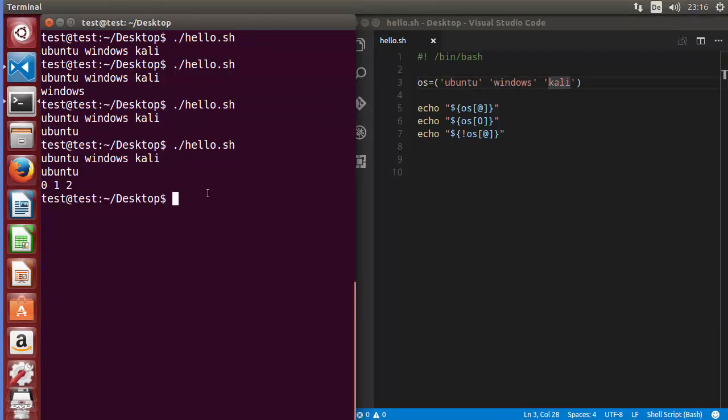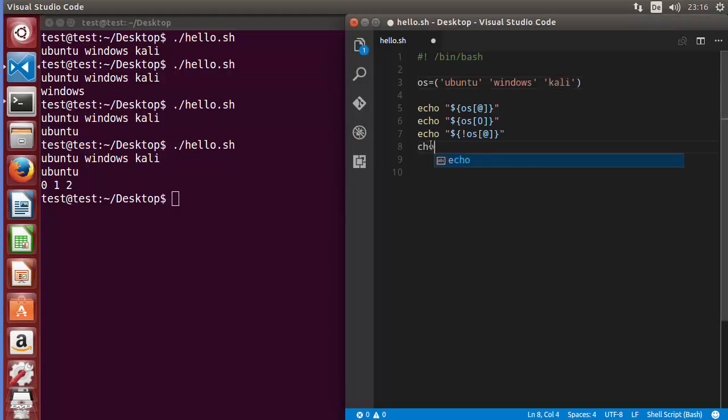Now for example, we want to print the length of the array. What we will do, we will just write echo, and then the dollar symbol once again, and then the curly bracket, name of the array, and in the square bracket you just need to write at the rate special character, and in front of the array variable name you just need to add this hash symbol, okay?